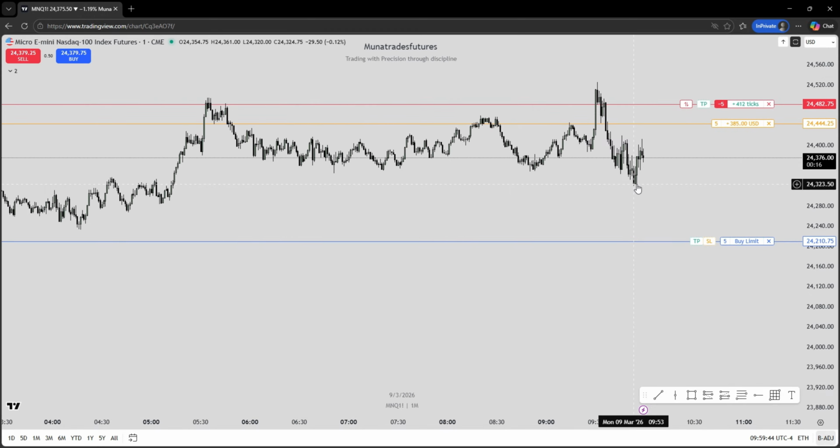And then I ended up getting stopped at break even because price was moving sensitively around these key levels. So we had an entry model to go higher and lower. My main focus was just to follow this model.